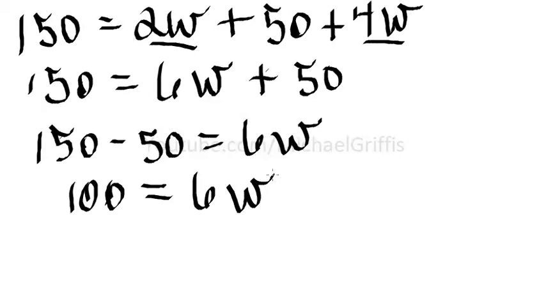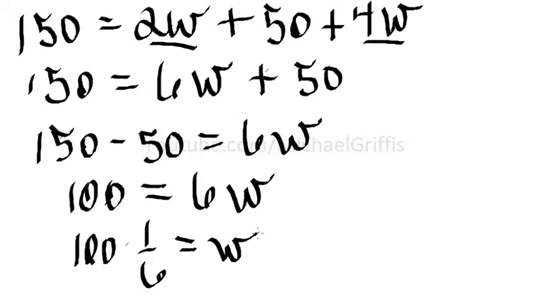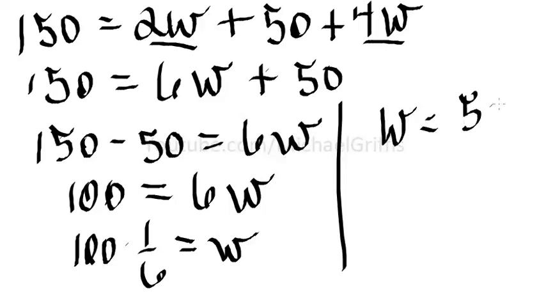Now what we'll want to do is multiply both sides by 1/6. So we have, now let's simplify W and keep it in a fraction form and not write it as a decimal. So it looks like we'll write it over here on this side that W simplifies down to 50 over 3.